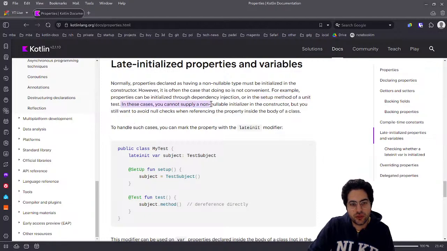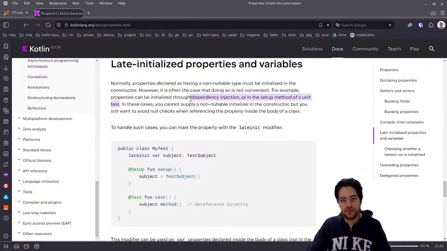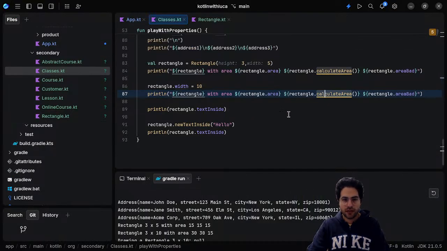In these cases, you cannot supply a non-nullable initializer in the constructor, but you still want to avoid null checks when referring to the property inside of the class body. So the cases that they're seeing here is when properties can be initialized through dependency injection or in the setup method of a unit test. Okay, so let's keep this in mind.